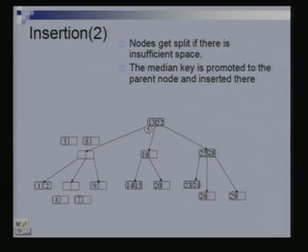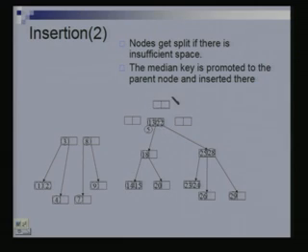Once again 5 is trying to enter here, but there is no space for 5. So, first let us just reorganize this. These 4 children have to be the children of these 2 nodes. So, the 2 left will go here, 2 right will go here, and now let us take care of this. 5 is trying to go there, not able to go. So, this gets split into 2, and 1 key gets promoted to the parent, except there is no parent since this is the root. So, we create a new root. Okay. And now, these are the 4 children, they would have to become children of these 2 nodes. So, the 2 leftmost will go to this, and the 2 rightmost will go to this, and this new root will have these 2 children.